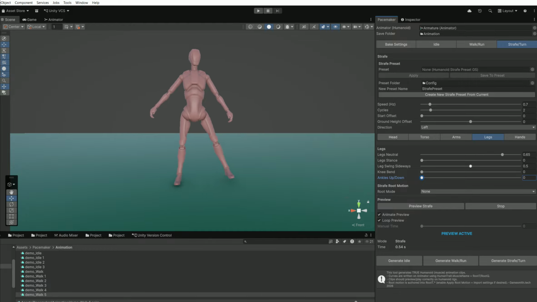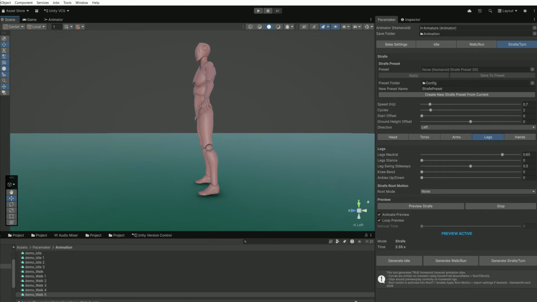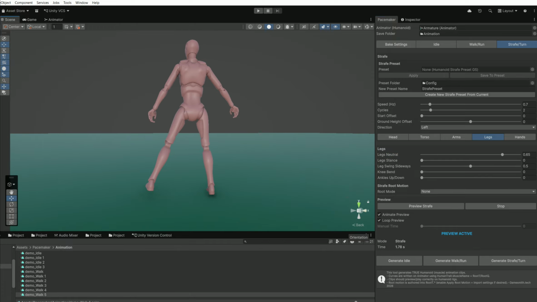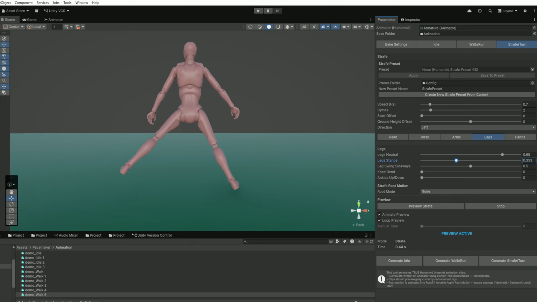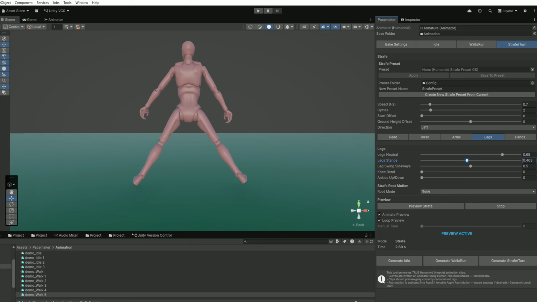The legs, once again, we have our legs neutral, which affects the starting position, the down position of the legs, which if we lean forward or backward, you can compensate here. The default setting is around about 0.65. We can choose how open the legs are, so we can have them more or less open, and we can adjust with the ground height offset to compensate.